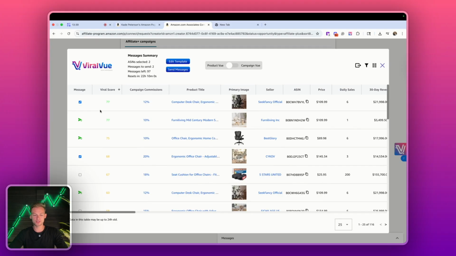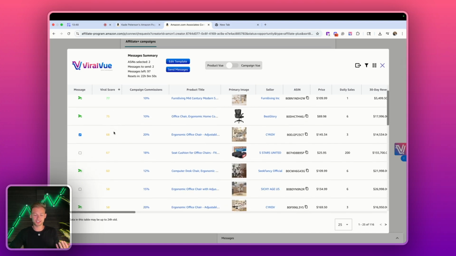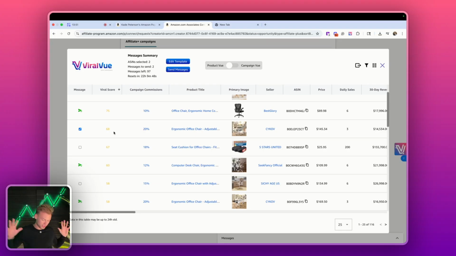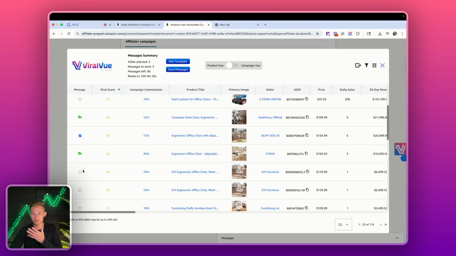Now, obviously, you want to find products that have a good viral score, products that sell well with low competition. But there might be products that you just want for personal use. So in this case, I want a new chair. That is the only thing in this studio setup that wasn't sent to me for free. I have a chair in my room that was sent to me, but I want a chair in my office. So I'm looking to get a chair. So I'm willing to go for lower viral score products because this is products that I want.